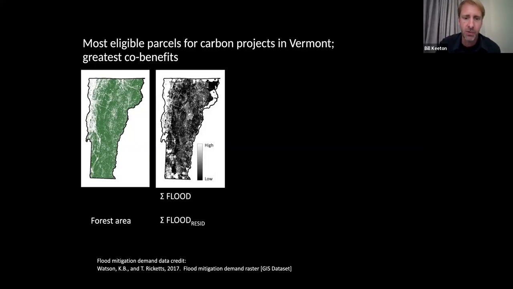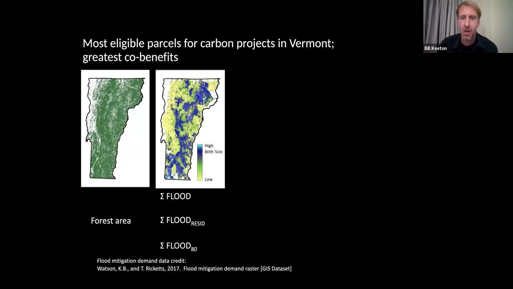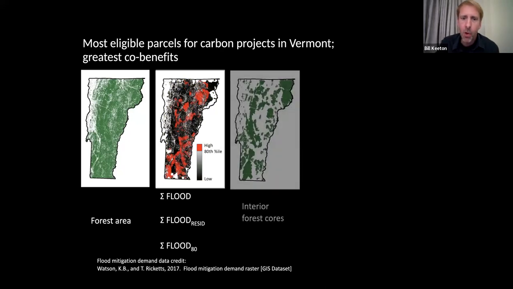So for us, we were interested in a couple of things. I've already mentioned flood resilience is a critical issue for us. And fortunately, we had this spatial layer from the Gund Institute for Environment that maps the contribution to flood resilience of every single parcel of land on the Vermont landscape. We chose just the 80th percentile of those parcels. So the top ranked parcels for flood resilience, that's this. And then we overlaid on that what we call the forest blocks.